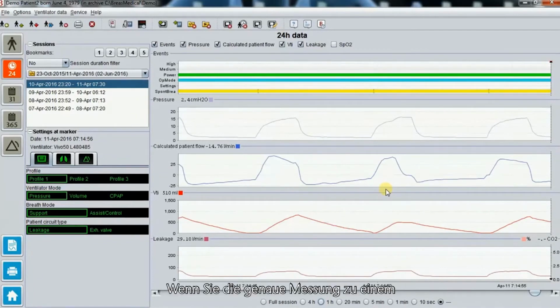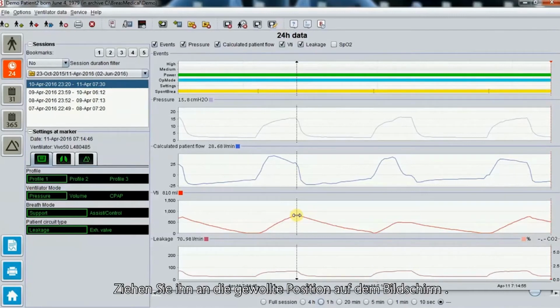If you want to see the exact measurement at a certain point in time, you can use the cursor, which can be found on the right side, and drag it to the desired position on the screen. You will see the exact value being displayed next to the parameter name.